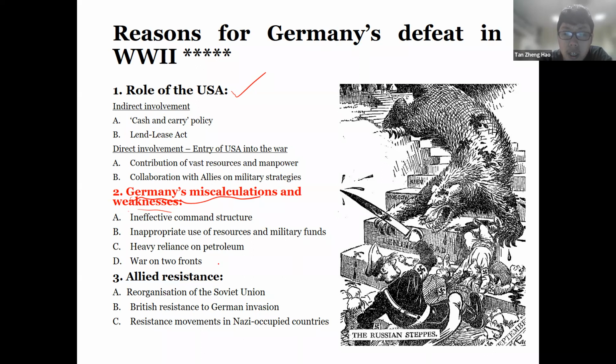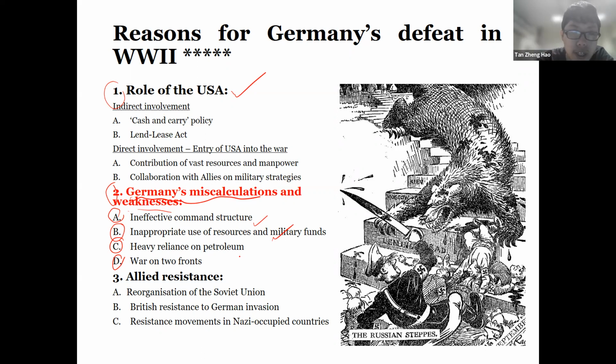You might assume that the essay will test you on either factor 1 or factor 2, and that you just need to know maybe one of a few points in the big factor. But sometimes you might want to understand all the sub-factors in the factor very well. Why? Because maybe the teacher can ask you, among all the German miscalculation and weaknesses, which is the biggest weakness? So you have to compare between different weaknesses. So it's also good, perhaps even important, for you to know the sub-factors all quite well.